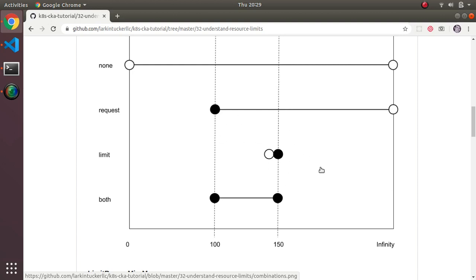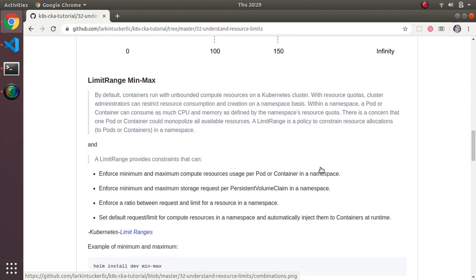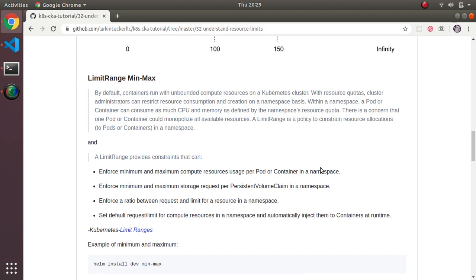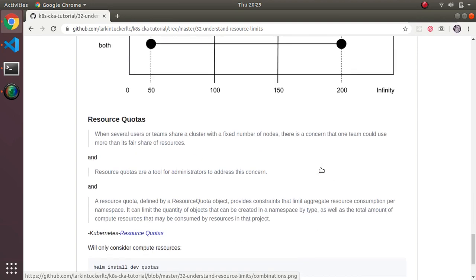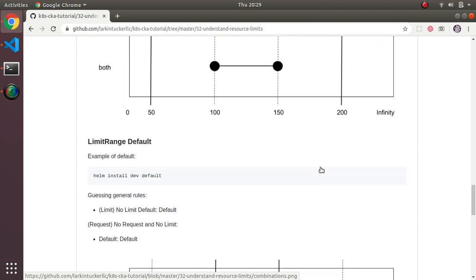The big picture: the first example of limit range min maxes was more about controlling individual pods to make sure they don't blow themselves up. What we just introduced with quotas is making sure that the sum of all the pods in the namespace doesn't blow up and use a large amount of resources. Okay, and that's essentially the end for this video.